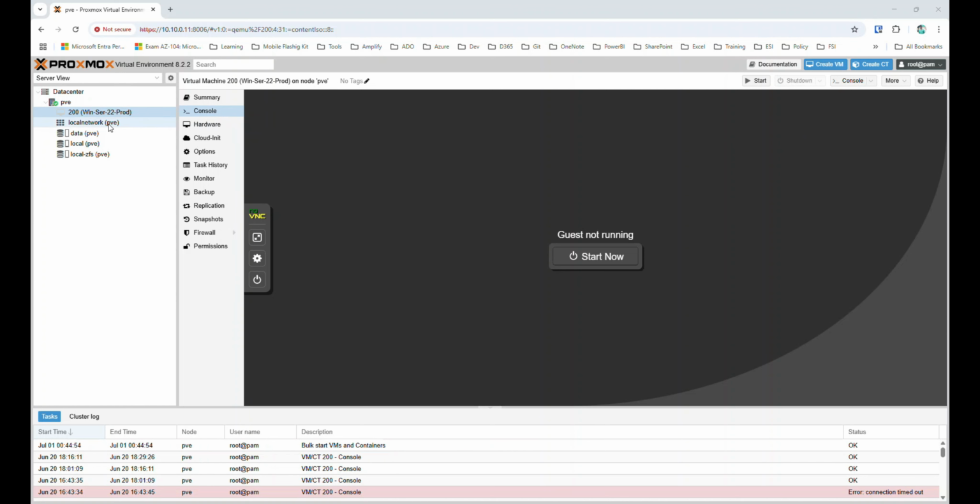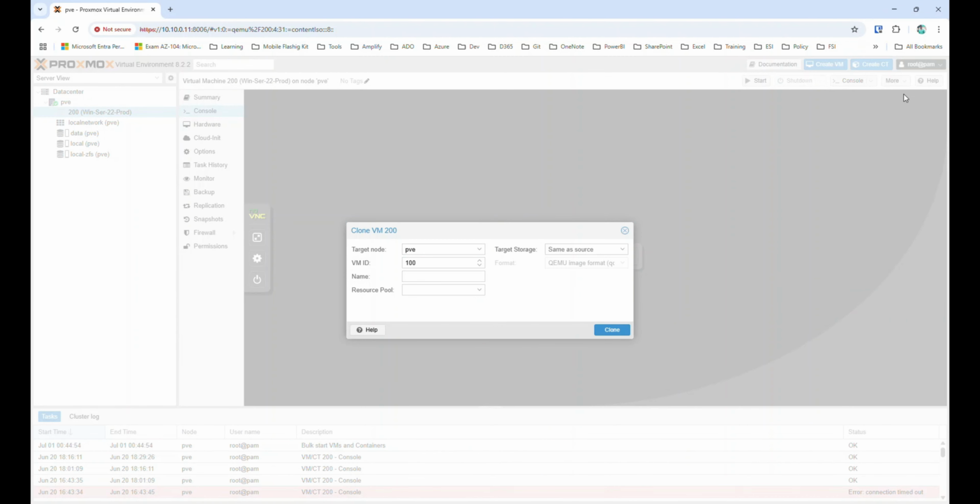The cloning of the machine is very simple. You log into your Proxmox server, you go to the machine you would like to clone, and then you click on More, and then you click on Clone here. It will ask you to give a number. This time I'm going to give a number like 300, and I will name this win-server-22-temp.